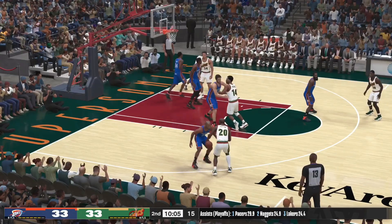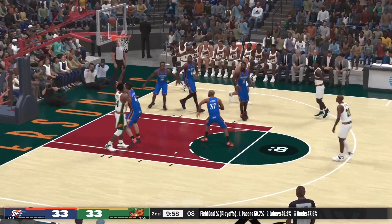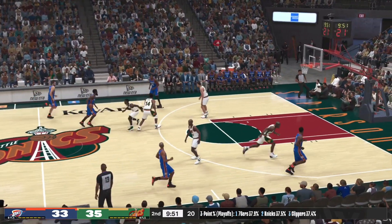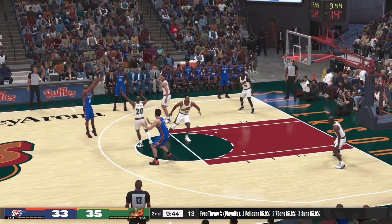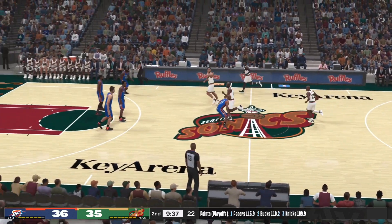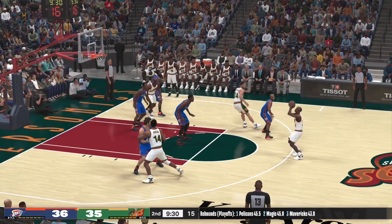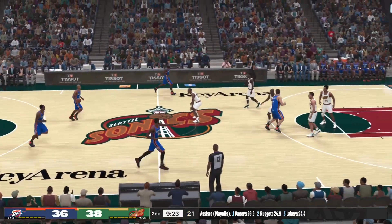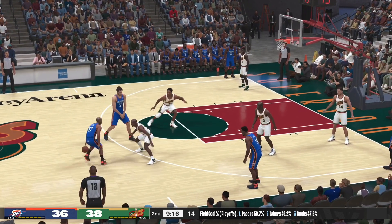Outside Payton, pass to Perkins — good setup, led him to the rack perfectly for the layup. That's how you draw it up: a screen to shed the defense, a quick move to the bucket and you get the layup. Here's Fisher — drains the triple. Fisher's got five points. This has been an absolute battle in the first half, each team trying to establish itself. Here's Payton — and they waste no time getting those three points back. Both teams finding ways to the three-point line and trying to take advantage from distance.